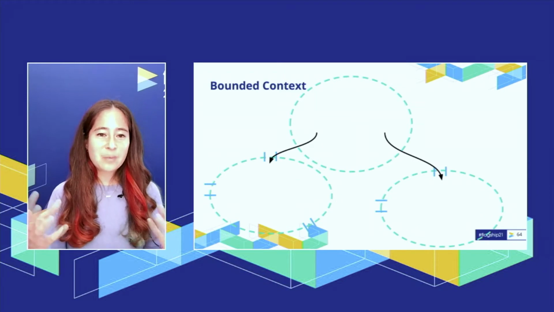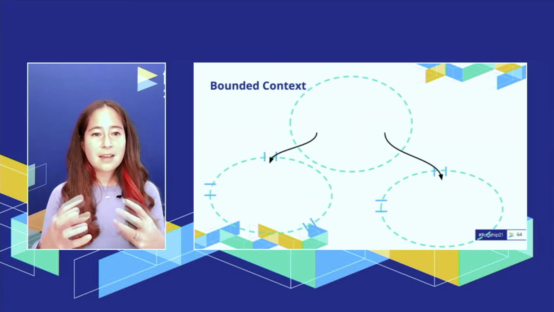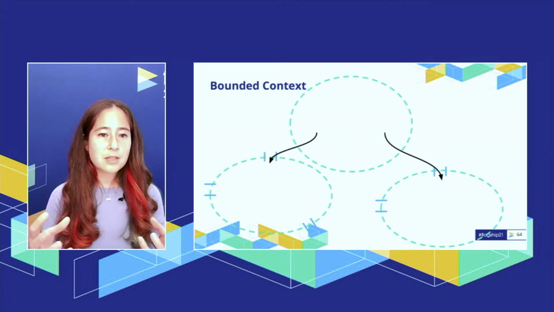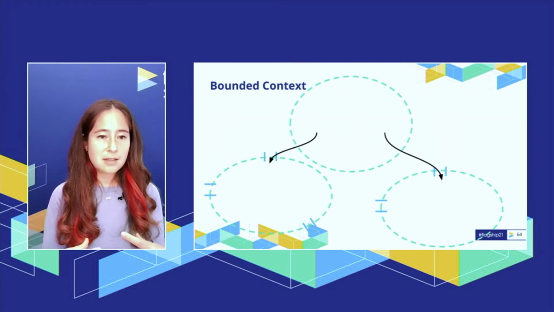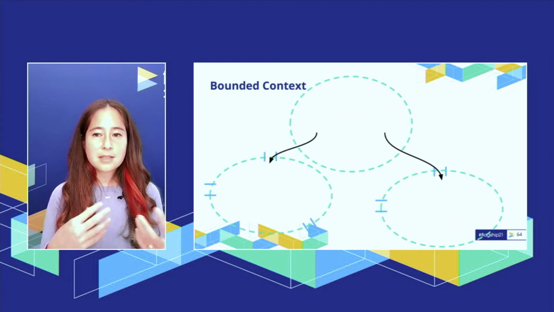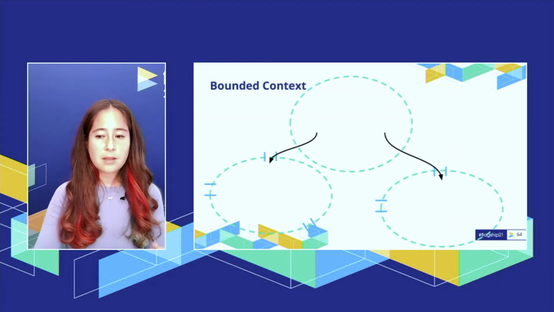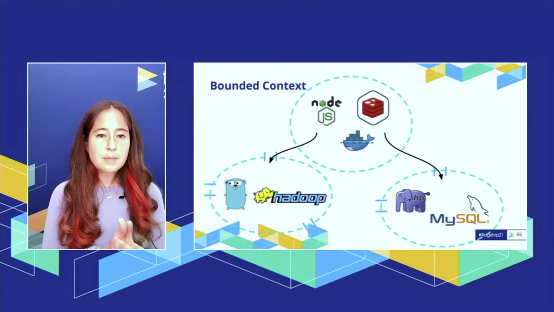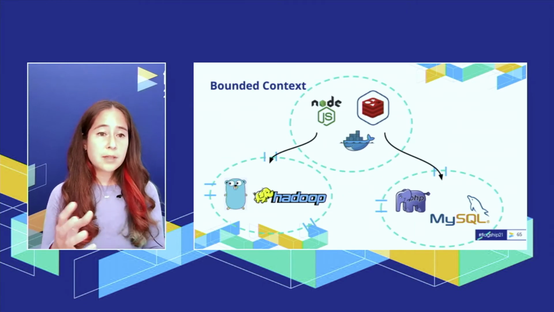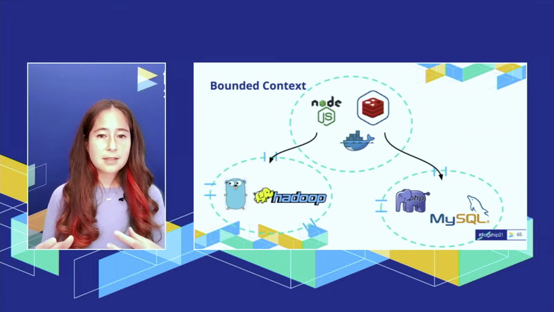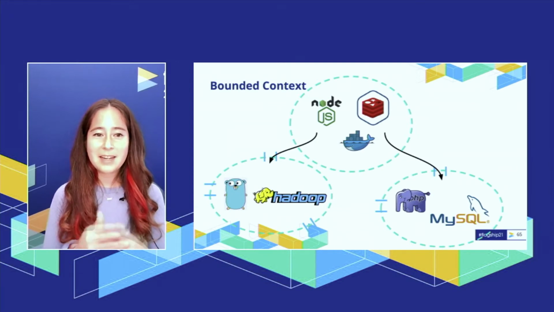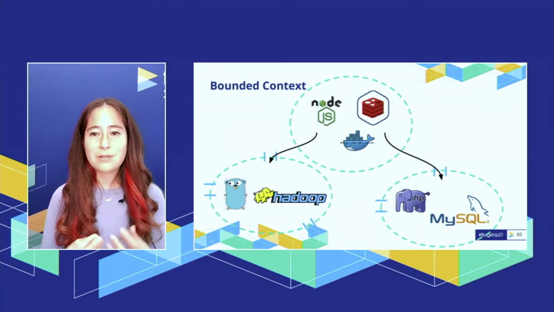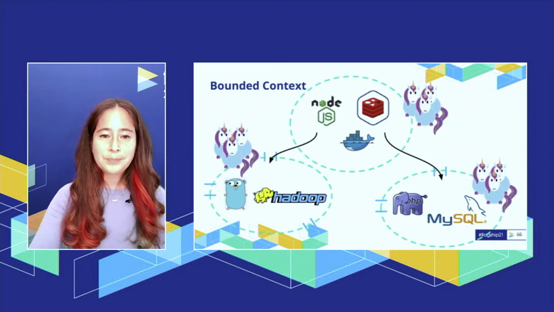The other thing about what makes that great is that then they can kind of act as black boxes to each other. So if I'm working in one of them, I don't need to know any of the implementation details about the other one, as long as I understand the APIs and know how to deal with those. So this means that you can have totally different tech stacks in each of your bounded contexts. There's obviously other reasons you might not want to do this, so I'm not actually recommending this, but it is a possibility in case it's something you need to do for some reason.